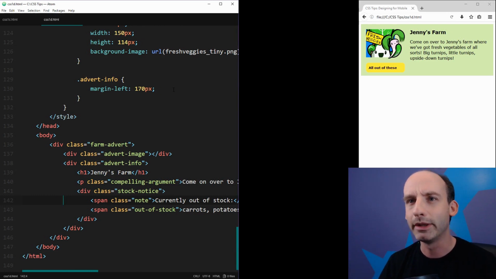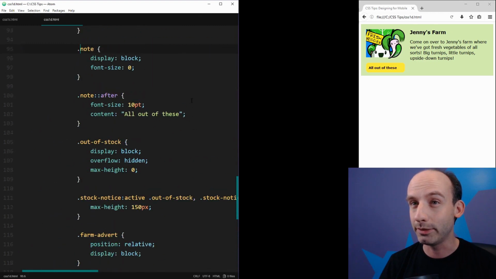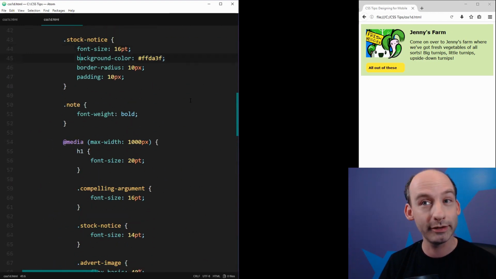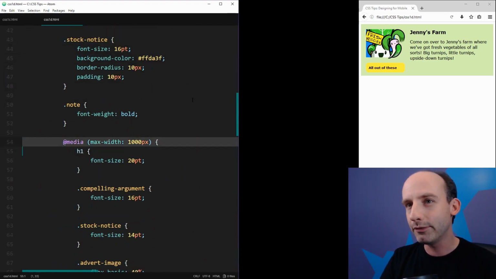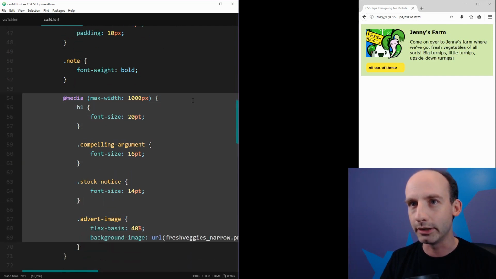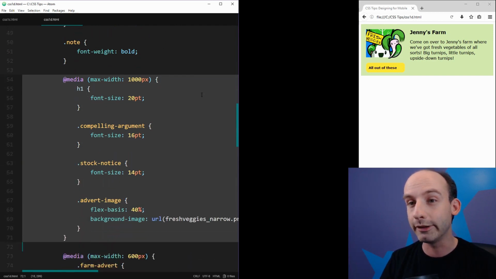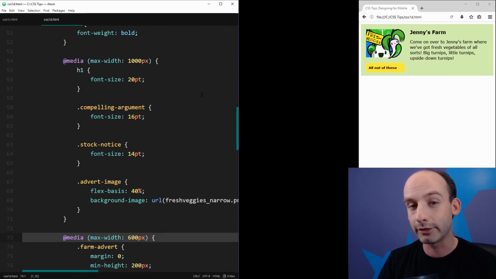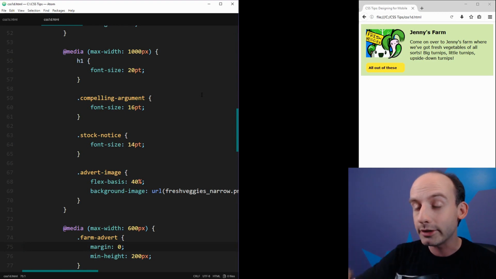How did I do that? Let's go peek at what we've got for our media queries, because the media queries is where the magic happens. We still have the 1000 pixels media query right here. That still applies, but now at 600 pixels, we're going to do a few more rules. Now remember, these rules sort of apply as they qualify. So the 1000 rule qualifies, it's running, it's applying, and the 600 gets applied on top of that.